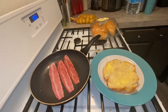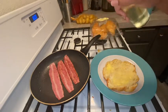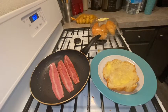My bacon's almost done. Put it with just a little more oil because I don't want it to stick.